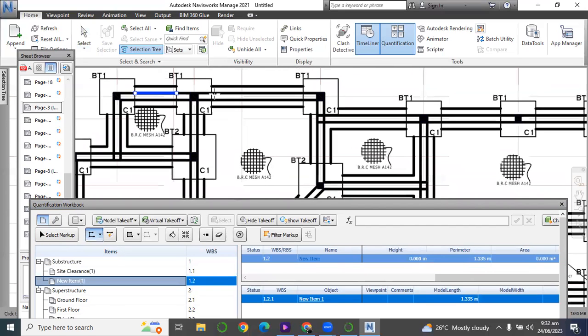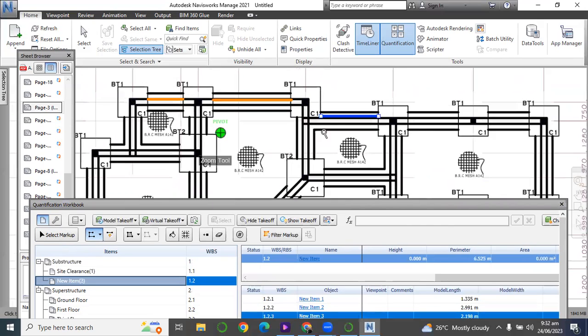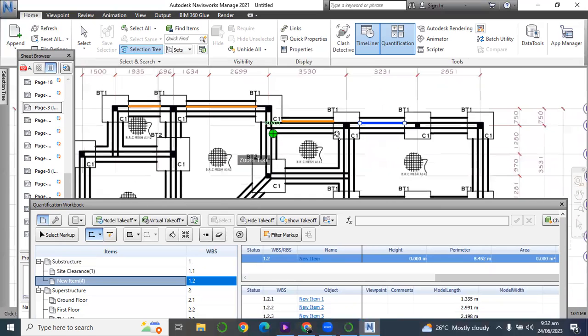As you are dropping your tool, you have to be right clicking. As I take this line, I will left click and right click to stop. Left click and right click. Left click and right click to stop.